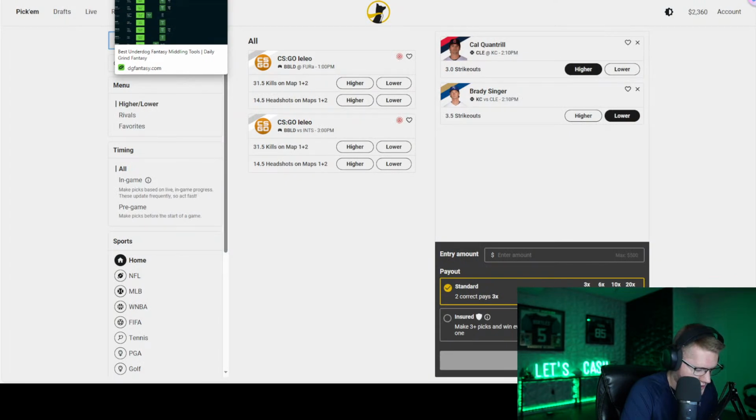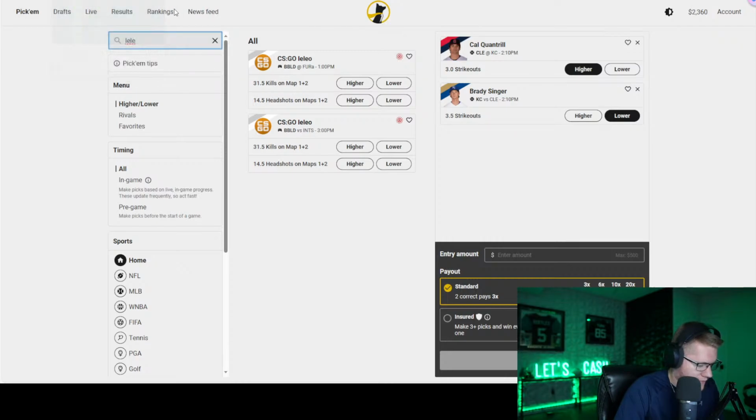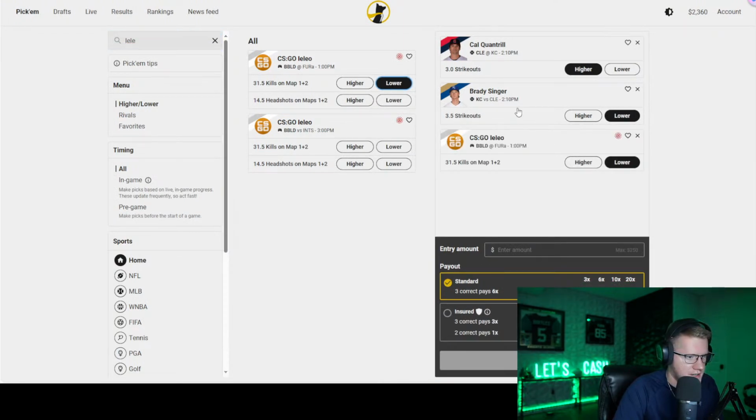Let me see on Hot Streak what matchup that is. That is the matchup versus Furia. That's the first one. Let's hit the under here. And that's the slip. I'm going to go ahead and get that in on Underdog.